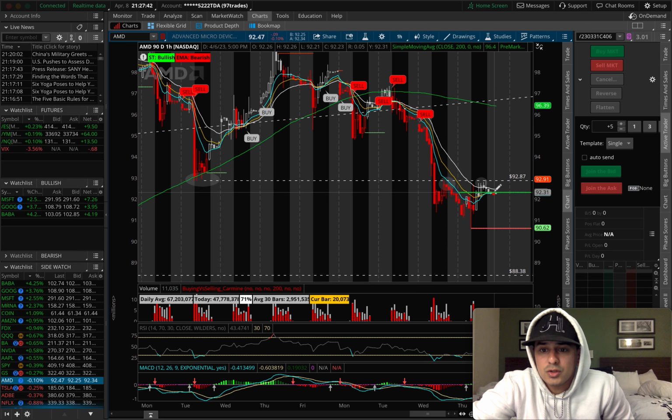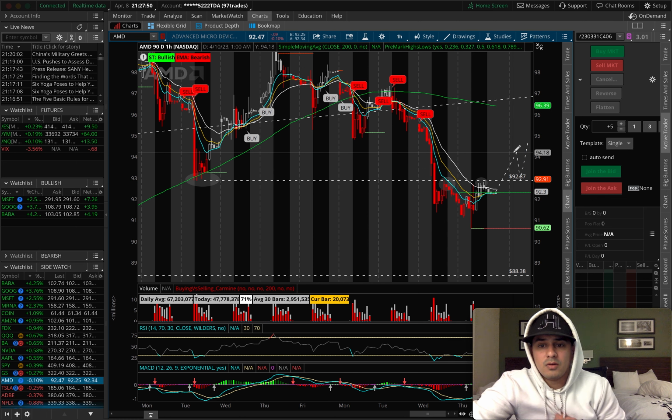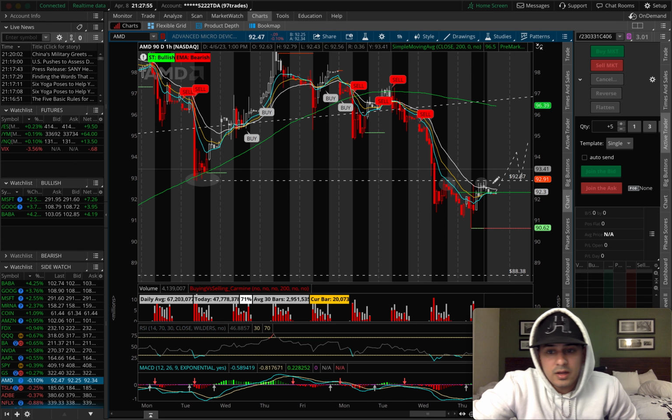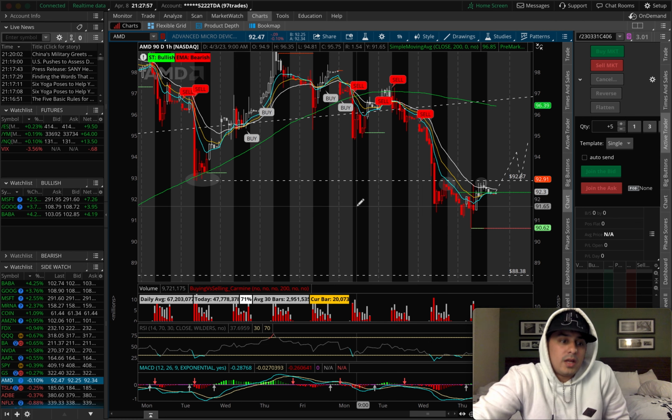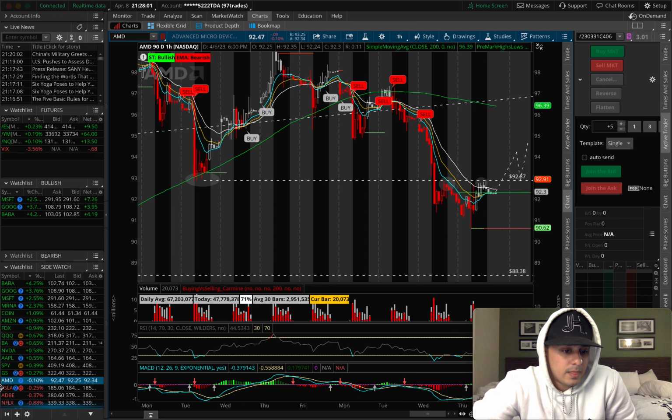So if I were to trade AMD, it would have to look something like this: a breakout, a retest, and then continuation past, making a higher high on the day at least. But I don't want to trade AMD. Like I said, I actually found 3 pretty good setups right here.